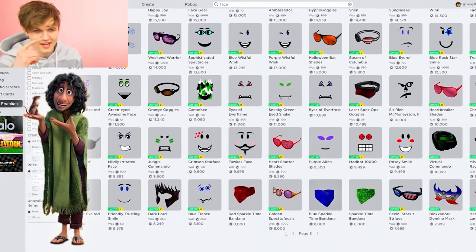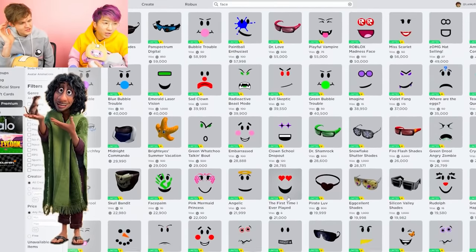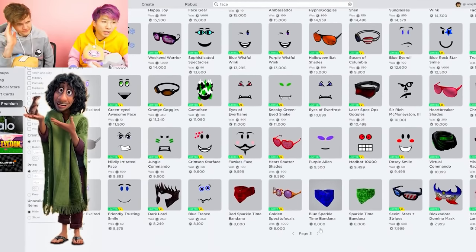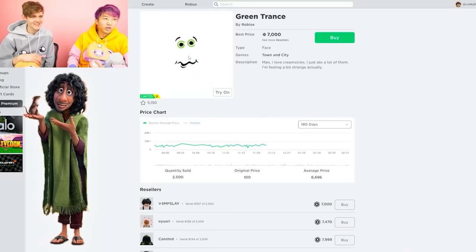I like the swirly-eyed ones, and then we'll adjust the hair. The green trance? Yeah, green trance. All right, bro. Because Bruno do be in a trance, bro. Yeah, especially when his eyes turn green. There it is. Yo, show him.